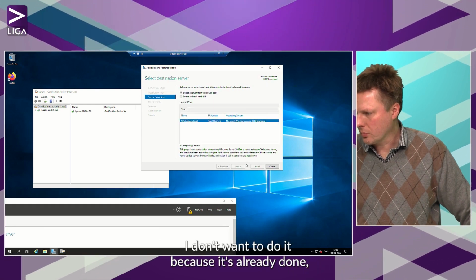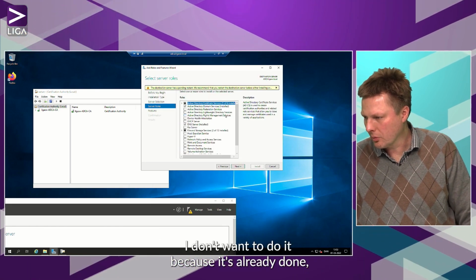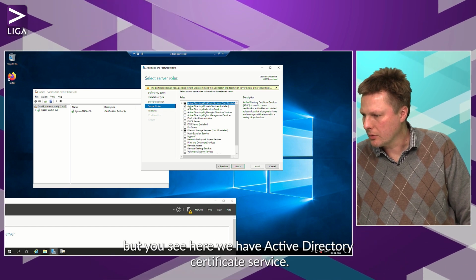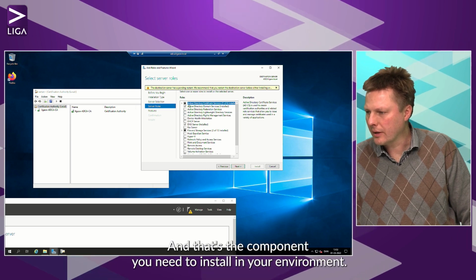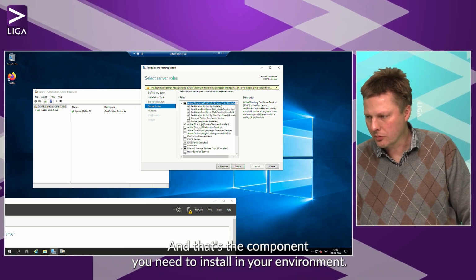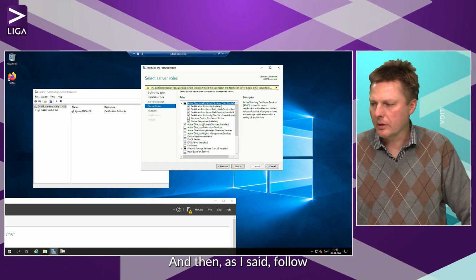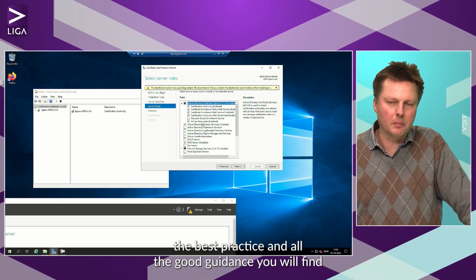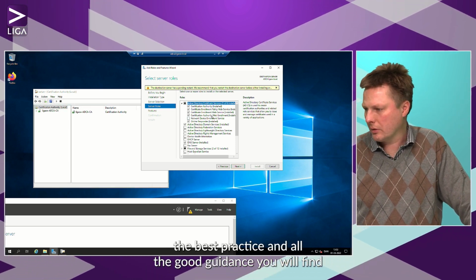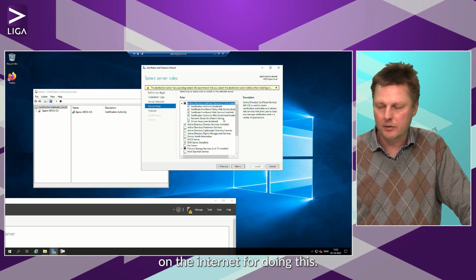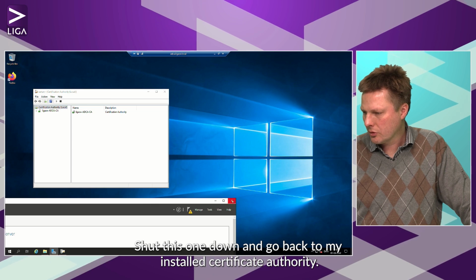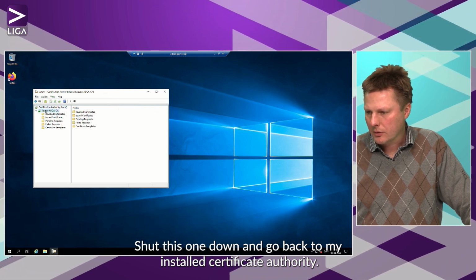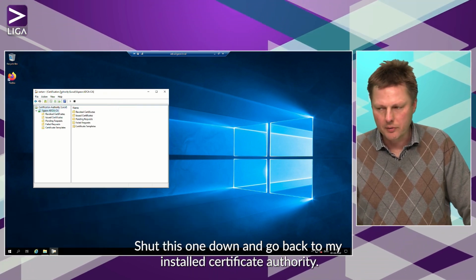I don't want to do that because it's already done. But you see here we have Active Directory Certificate Services, and that's the component you need to install in your environment. Then, as I said, follow the best practice and all the good guidance you will find on the internet for doing this. So just cancel this, shut this one down, and go back to my installed Certificate Authority.